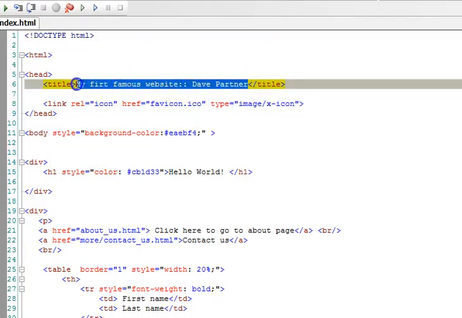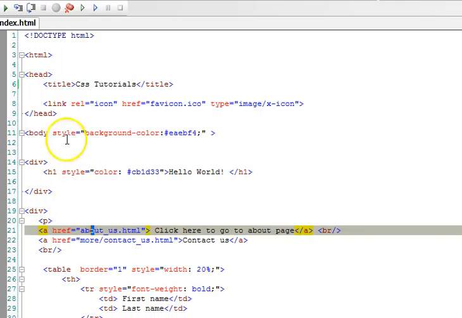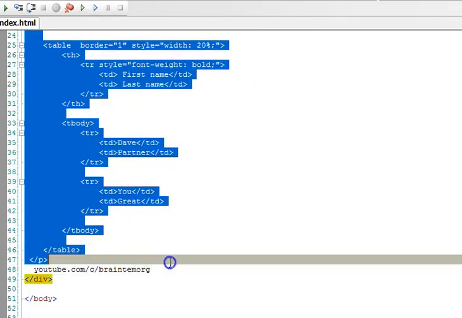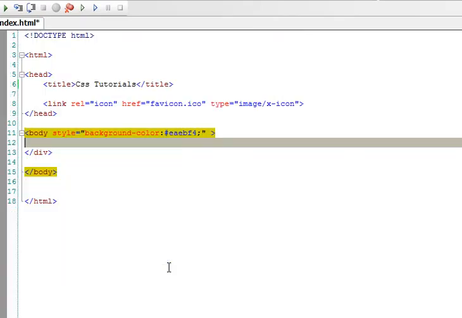So I will just change this to CSS tutorial. That's the title of the page, and I'll come to the body. I'll remove everything inside the body tag.